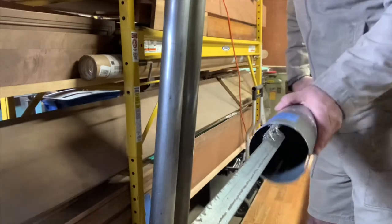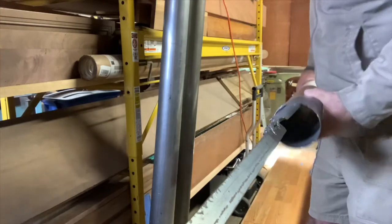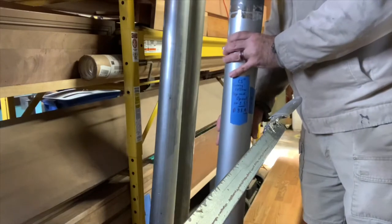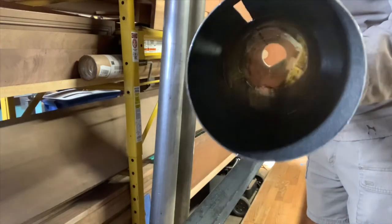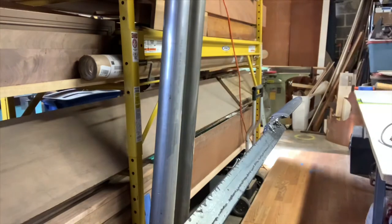And as you can see, I'm still going all the way around. Looks good. Looks good to me. What do you folks think? I think it looks pretty good. Yeah. Okay. Let's do the next fella.